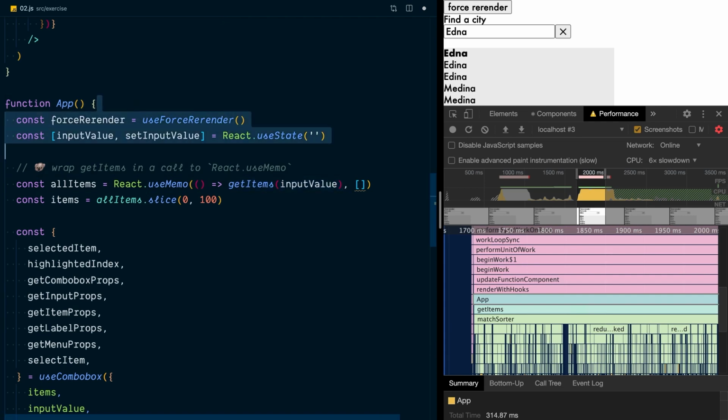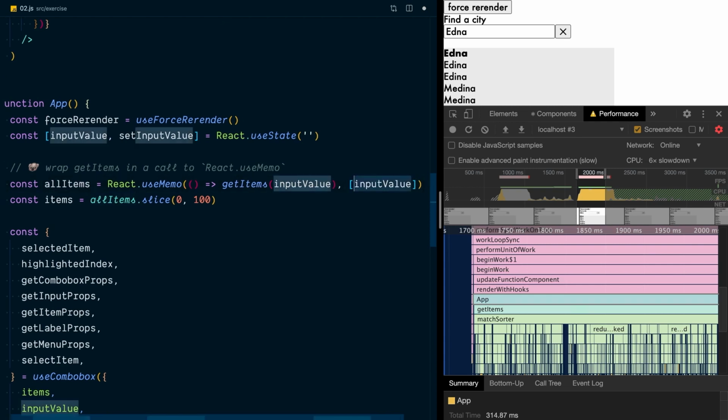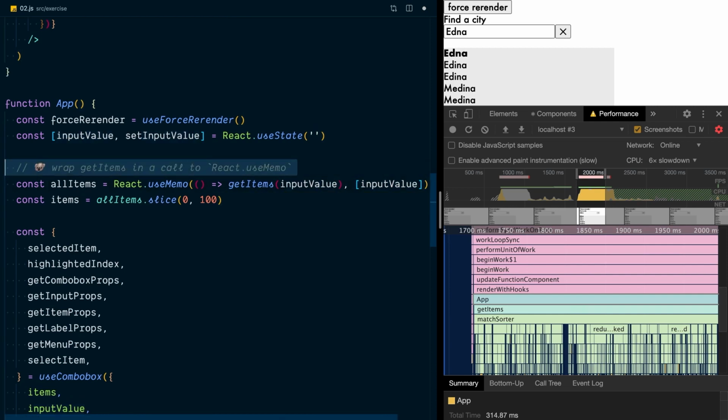I really only want it to happen when the input value changes. Because when the input value changes, then I know that the return value of get items could possibly be different. And so then I need to make sure that I go and recalculate that value for this all items right here. But if the input value doesn't change, then we're telling React to just go ahead and send me back the same thing that I gave you the last time that the input value was whatever it was.